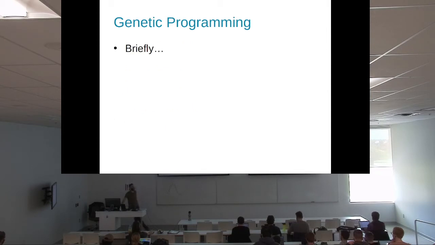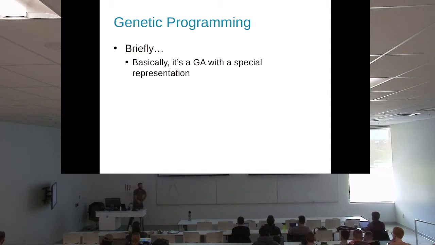Genetic programming is briefly basically a GA. When you think of the GA, the examples we were looking at, and this is not always the case, we looked at TSP. We looked at that silly example of maximizing the number of ones in a bit string. The graph coloring problem. We looked at n queens, which we could have represented as a one-dimensional array, but we also talked about the 2D array version. Those are all valid GA representations.